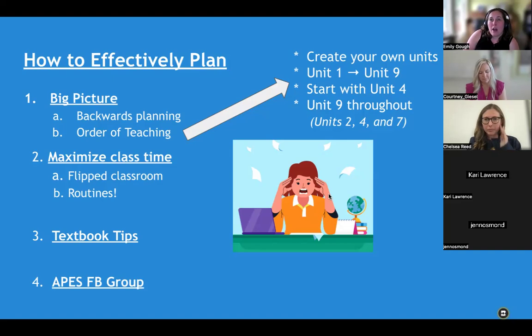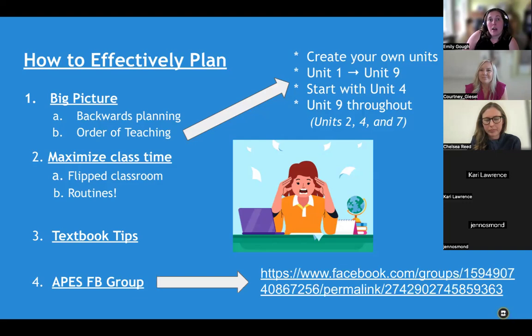And one of the best things that you can do if you are asking questions like, how do I decide which textbook to use, is to go to that APES Facebook group. I am assuming a lot of you are already in that group, since I think that might be how you found out about this meeting. But if you are not, make sure you look for that AP Environmental Science Teachers Facebook group. It is a private group, so you have to answer some questions and get pulled in. But once you are, this link will take you to a post that I put in there just a month ago. That'll be really helpful to you of how to really make the most use out of that Facebook group, because it is an amazing resource for you.